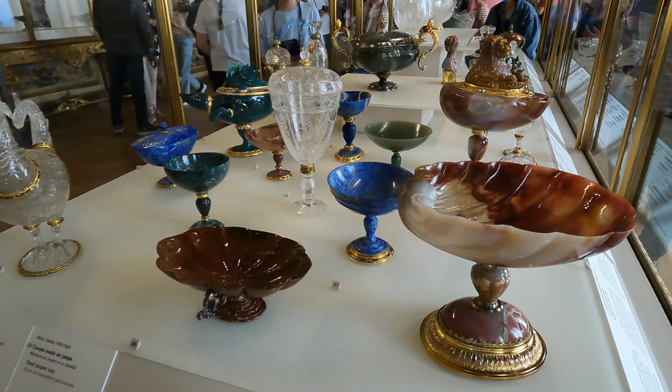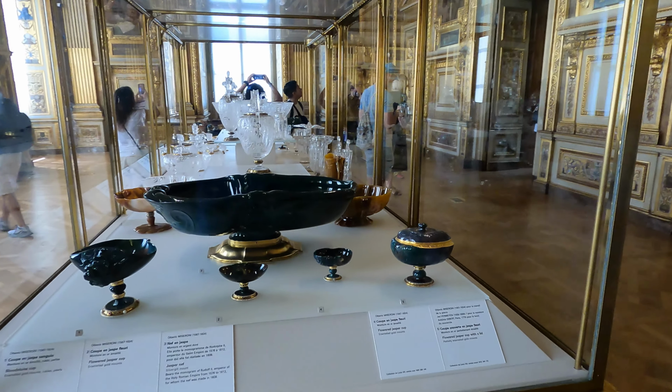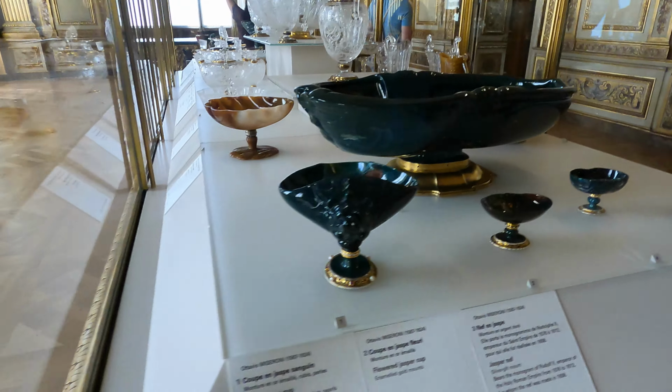While the crown jewels are no longer exhibited in the gallery, its historical significance in this regard remains. Over the years, the Galerie d'Apollon has undergone extensive restoration and refurbishment to preserve its splendor. It now serves as an exhibition space for temporary displays, showcasing various art collections and special exhibits. The gallery's architecture and design represent the grandeur and artistic vision of the French monarchy. It is an excellent example of Baroque style and serves as a testament to the cultural heritage of France.